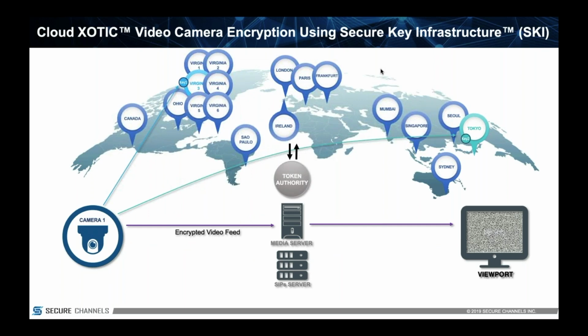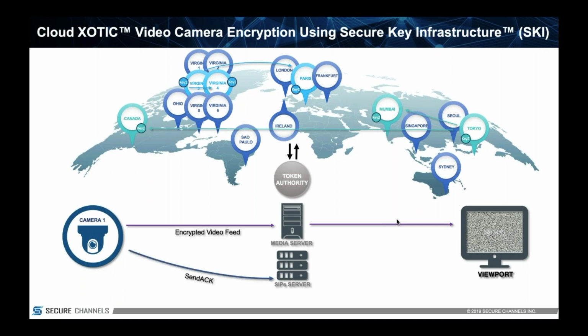And I went a little fast there. So what happens here, and I'm also going to show you a live look at our servers, is when the camera starts breaking keys, it's going to send pieces of key fragments somewhere random. Let's say randomly, in this case, it chose Virginia and Tokyo. And then Virginia and Tokyo, in turn, pick other random locations and re-forward those keys elsewhere and then clear themselves of memory.